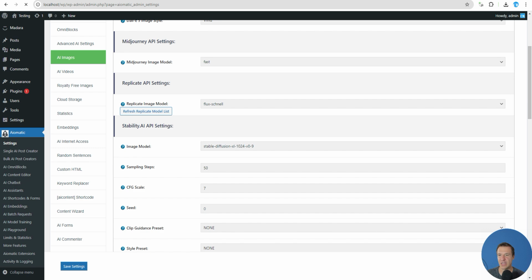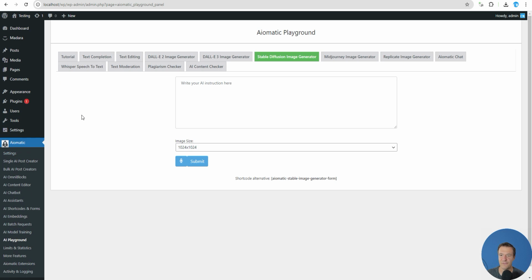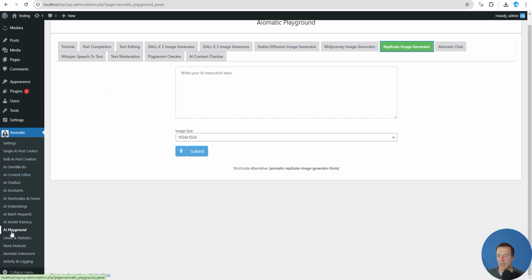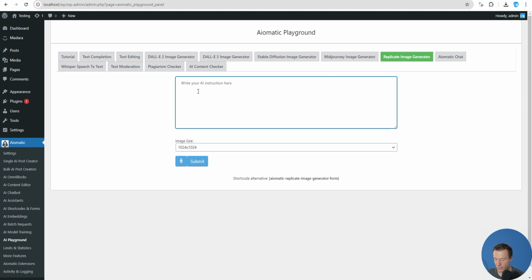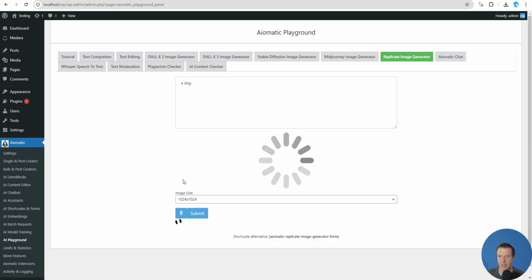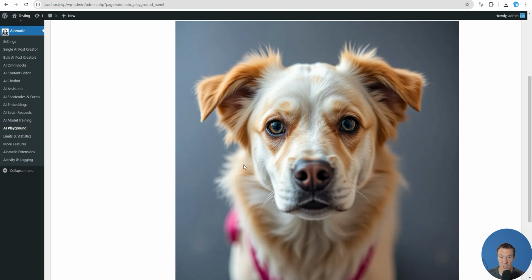Checking the Flux model, you can test it directly in the playground. This is the fastest way to test the model. You will have the AI playground menu and Replicate image generator, and you can generate an image using the Replicate Flux model. So let's set a dog, and you will see that the image is created right now, and the image is high quality and also really fast.